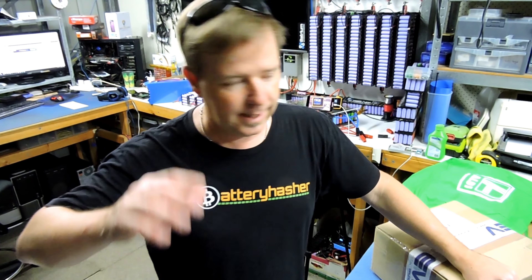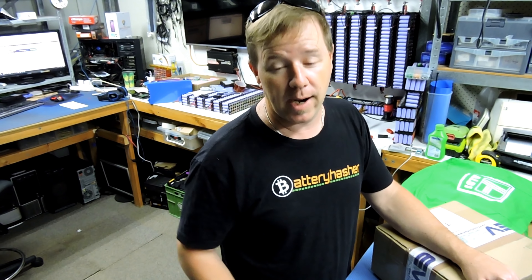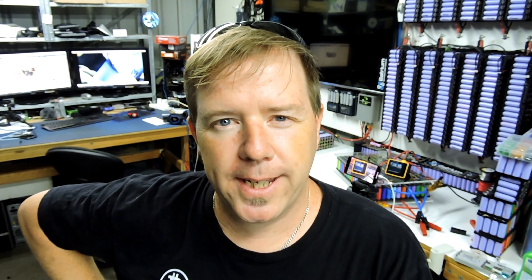Now this next box is worthy of a brand new camera angle. Before we get to said camera angle, I have to admit something. I've had this here for two weeks and I haven't been able to do anything because my sparky's away on holiday — well, it's work on holiday. He's not local and I've got another two weeks to wait. I couldn't wait, so I opened the bottom of the box to have a look in. I'm gonna open the top of the box today so you guys can feel like you're having the experience of me opening a box, and I'll pretend like it's my first time ever seeing it. Let's open the third box!